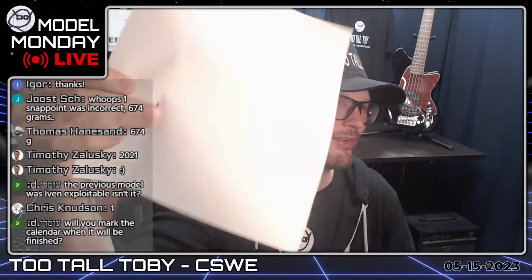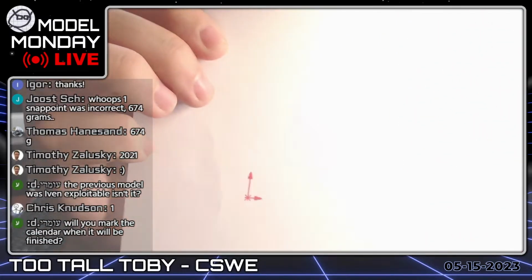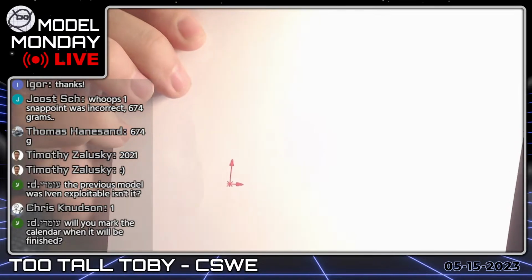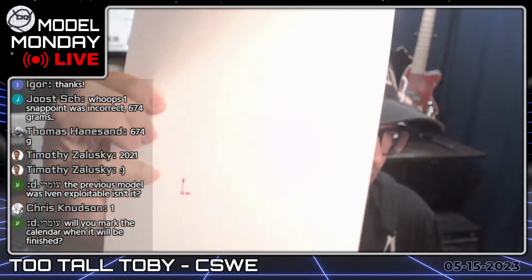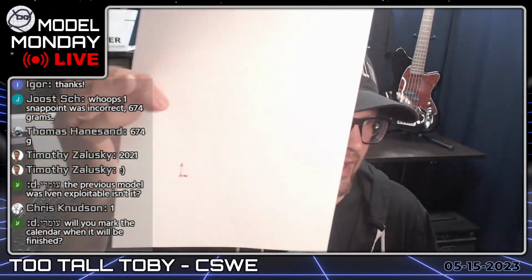What I mean by that is, let me go back to my 2D printer back here. Like I said, I'm very excited about using my 2D printer here. You can see that what I've printed out is a sheet of paper with a red origin on it. I don't know if you guys know this, but the only time you ever see a red origin in SolidWorks is when you're in sketch mode. If you see the red origin, it means you're in sketch mode.